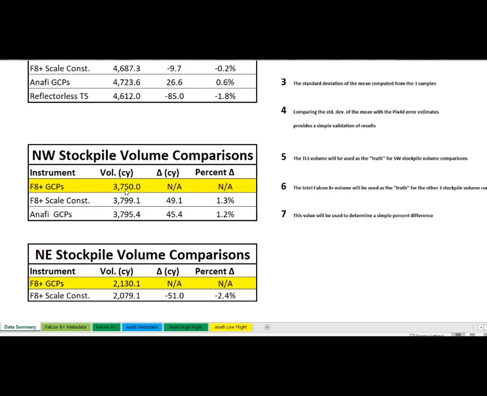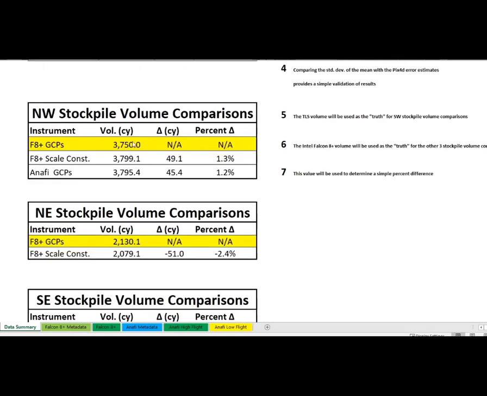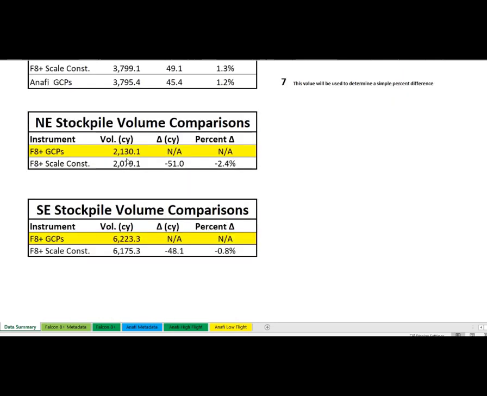Moving on to the northwest stockpile, where we have again the Falcon with GCPs, Falcon with scale constraints, and Anafi, and percent errors here 1.3, 1.2, 50 cubic yards of error compared to almost 4,000. That's really, I think, very acceptable.